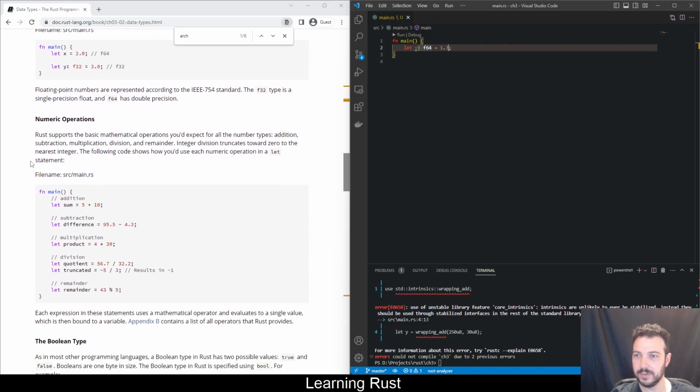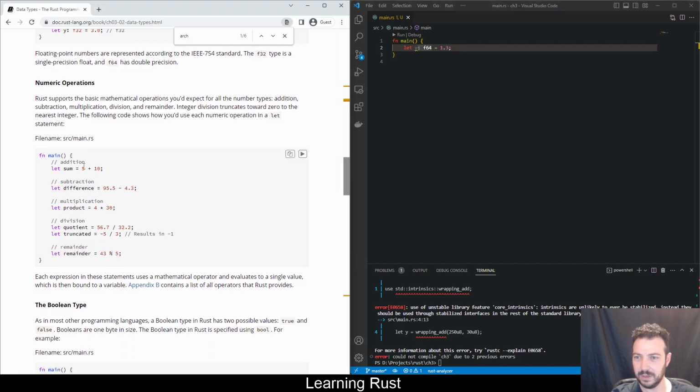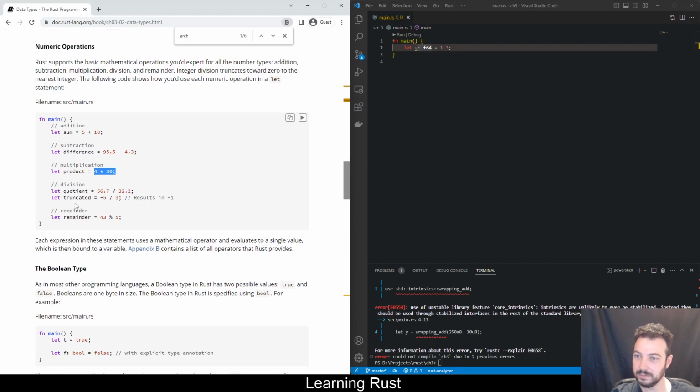Numeric operations. Rust supports the basic mathematical operations you'd expect for all the number types: addition, subtraction, multiplication, division, and remainder. Integer division truncates toward 0 to the nearest integer. The following code shows how you'd use each numeric operation in a let statement. So I'm not going to type this, just going to see. You have addition is basic, division, multiplication, quotient. I'm dividing this.